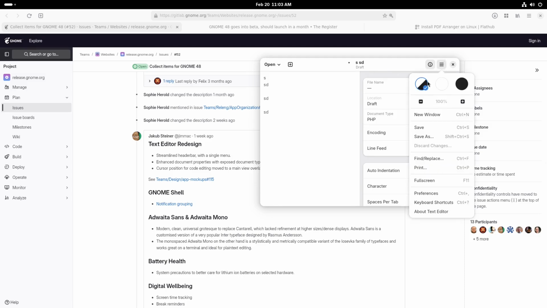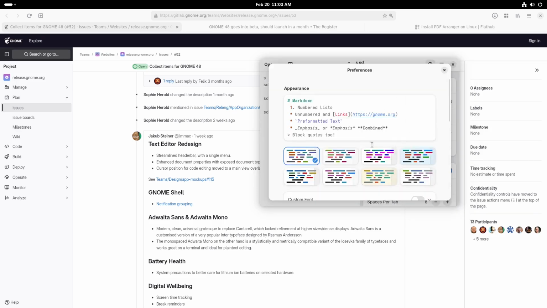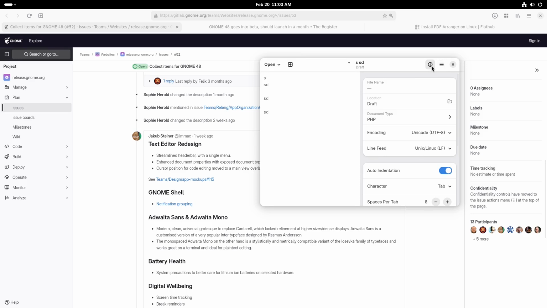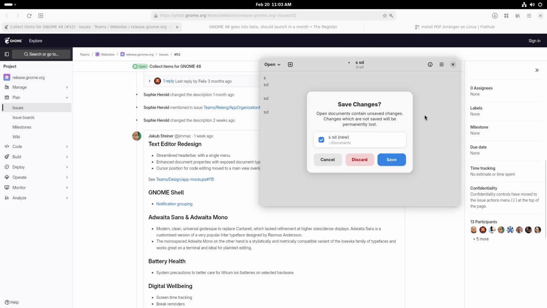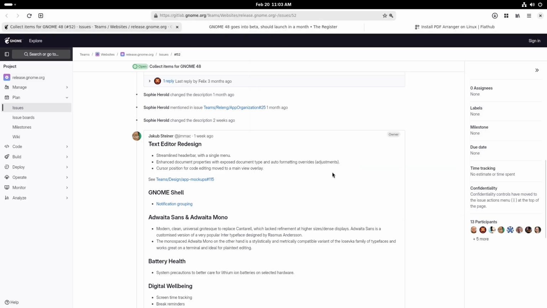From your hamburger menu, you can set the various color scheme options, and then you can go into your preferences for things like this that you're working on. So some of these are the same, of course. They just did some readjusting and moved the document properties over there. I believe that was somewhere different in the past. Go ahead and discard that guy there.